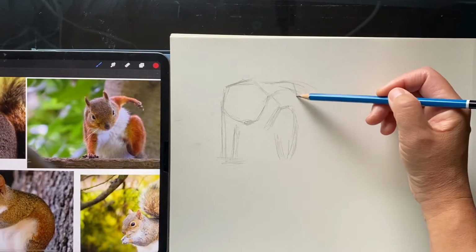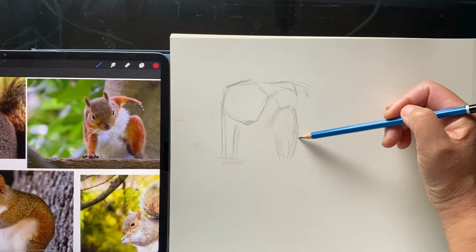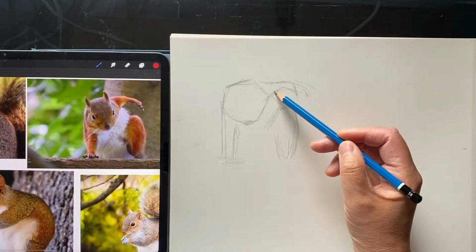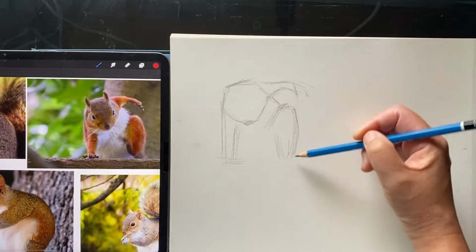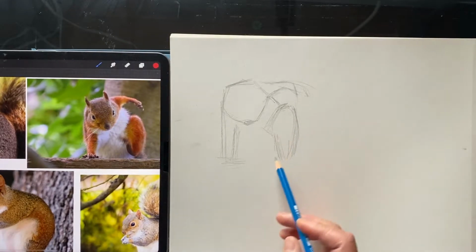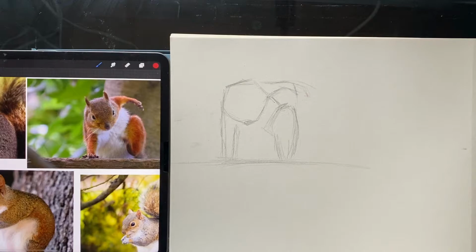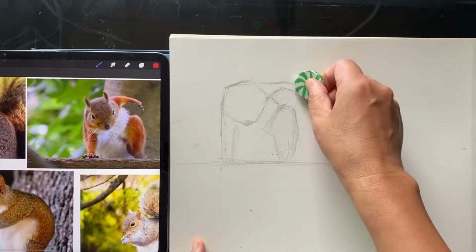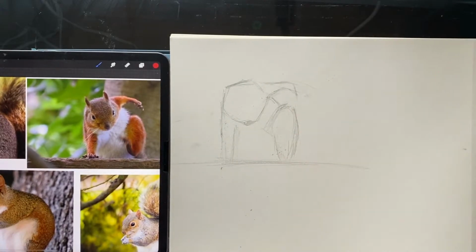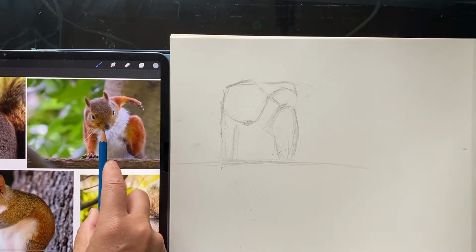Remember this hand is a little bit inside the leg. So I'm trying to get a shape like that here. If it doesn't look like that, there's something wrong. But in the beginning, don't focus on that too much, because this is just the beginning of what we are doing. We just get the overall proportion right. We have to fix that later, maybe change a lot, who knows, right? You can see the head and body. I think the body is a little shorter than the head, if you measure that.